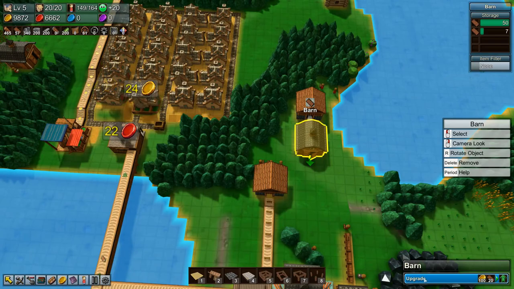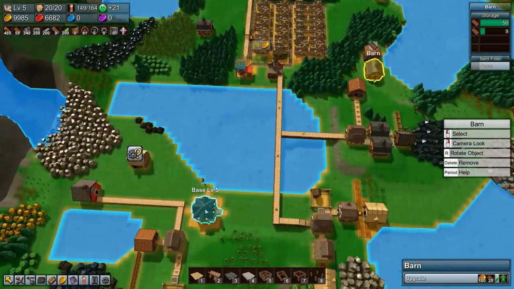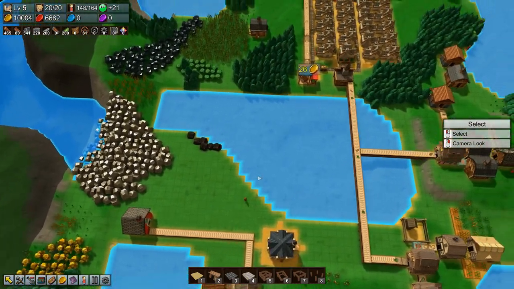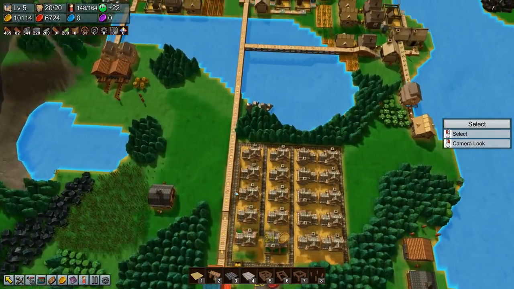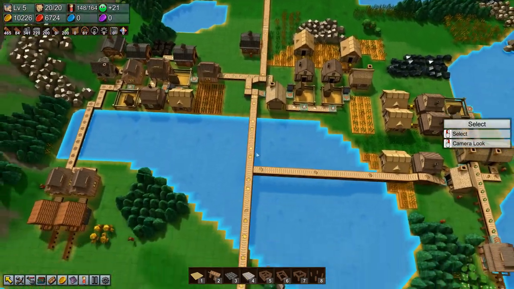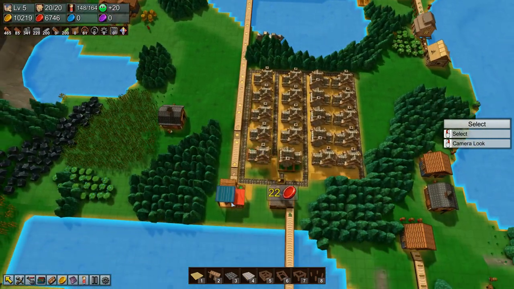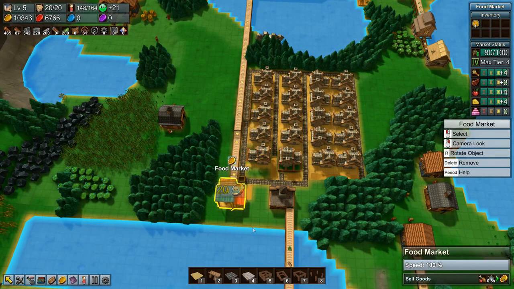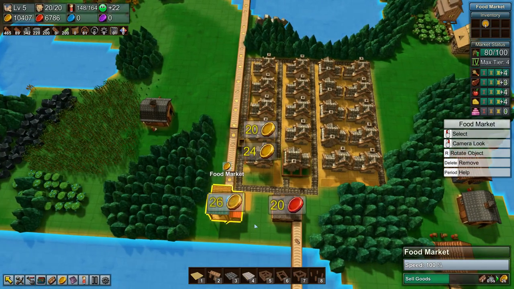Let's see. We could upgrade the barn so it can hold some more. Or all our barns, actually. We could. But we're going to do that now. Right now. Right. So we are making really good money right now. Really good money. Yellow coins, at least. I think this is fast enough for the veggie stew. Our food market is getting stocked nicely. At least for now, it's fast enough.